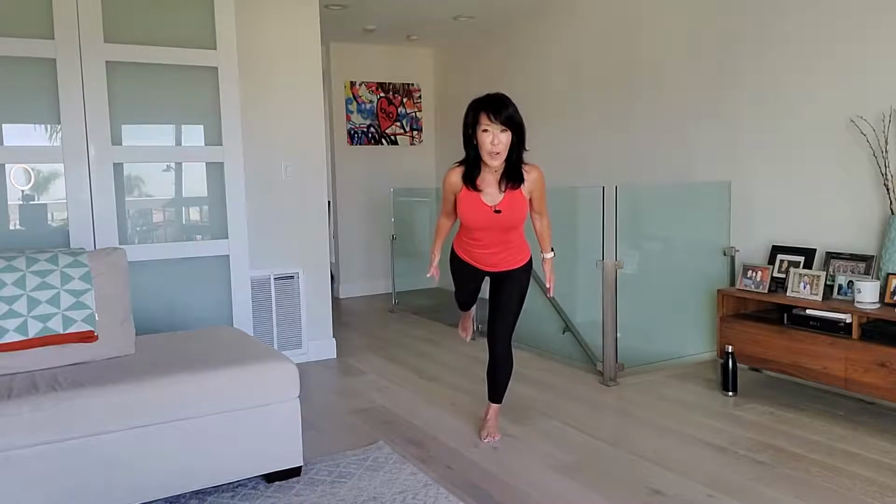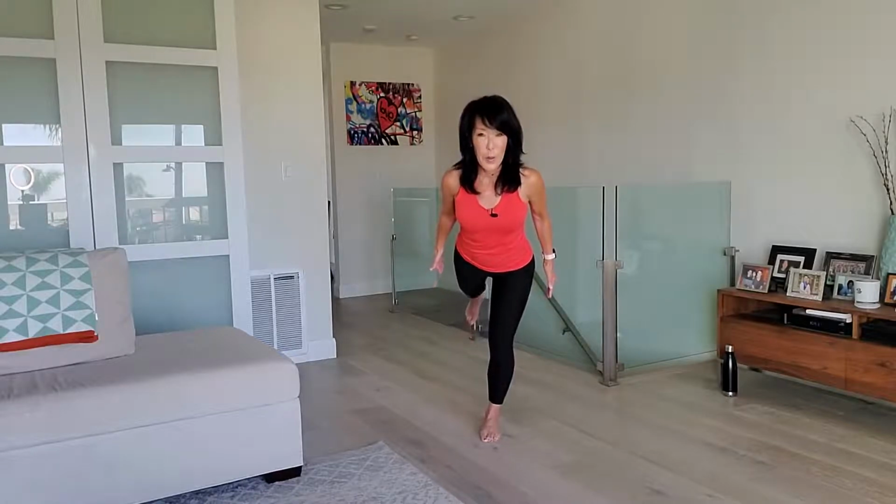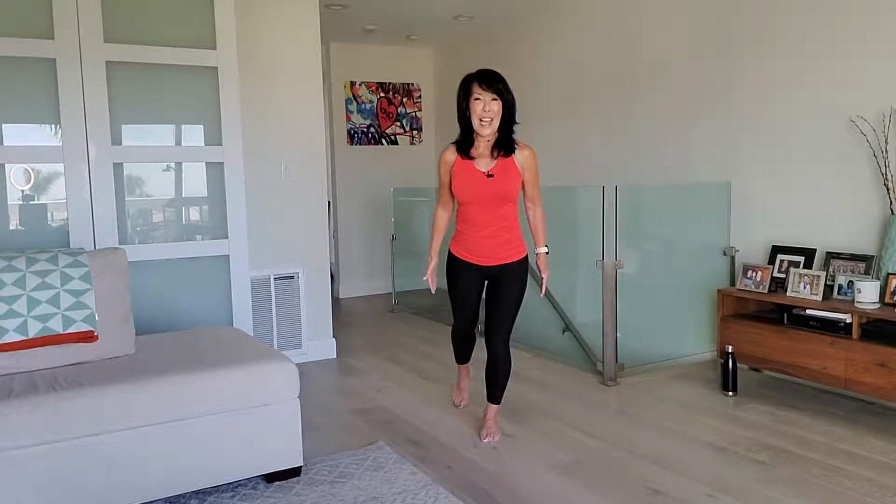Hold your body up. Let's tap your left foot back. So straight line from your head to your toe. Make your knee straight on the left. Now stay strong on your right leg. Here we go. Tilt forward, float your leg up, and then back down. Remember, you're working at your own pace. It's not how fast you go. It's how stable you are, how aware you are of where your body is in space. One more time.